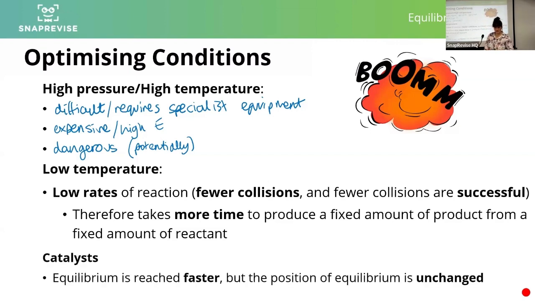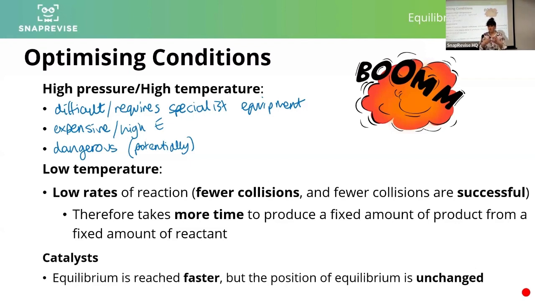We can add in catalysts. That means the equilibrium is reached faster, but the position of equilibrium is unchanged. That final point, they like to ask in exams or tests. So don't just remember that a catalyst will speed up both directions of the reversible reaction. If we're in equilibrium, we know we've got a forward and backwards reaction. Catalysts speed up both directions by the same amount. So you don't have a moved position of equilibrium, but you get to equilibrium faster.